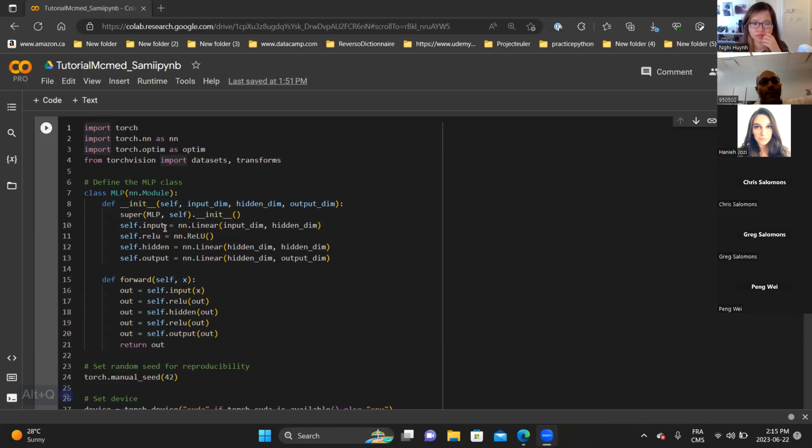The first layer is the input layer, self.input, and you use the nn.Linear function coming from the nn.Module library, and you put the input features. Most of the time you have 2 arguments: the input features and the output features. So here it is input dimension and hidden dimension, because after that it's a hidden layer.